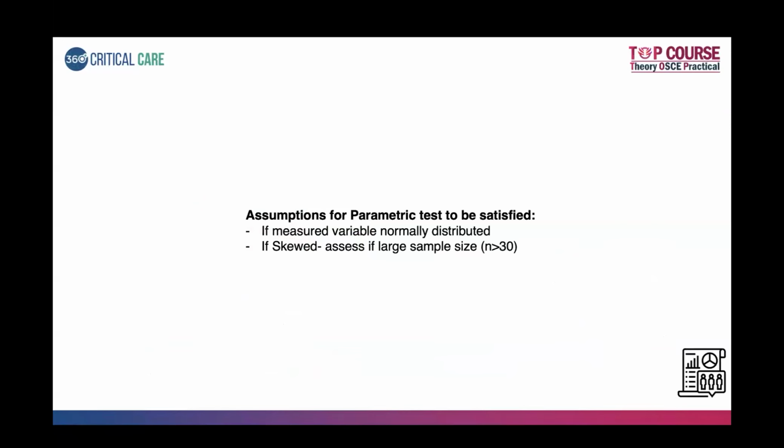So with a lower type 2 error, the validity and the generalizability are going to be good. And the second thing we need to look into is that there are lots of times when the data can be skewed because the sample size may be small. But in those cases also, parametric testing can be done. It may sound controversial to what I spoke in the previous slides, but they say if it is skewed data, you can go for parametric testing provided your sample size is more than 30. That's why I've mentioned over here, if it is more than 30, you can go ahead with skewed data, but otherwise with the normal distribution, it has more power.